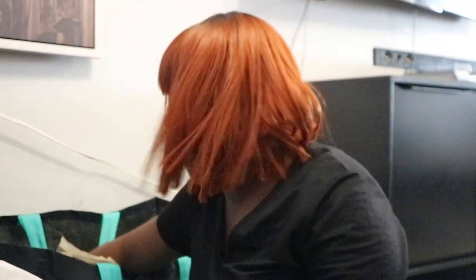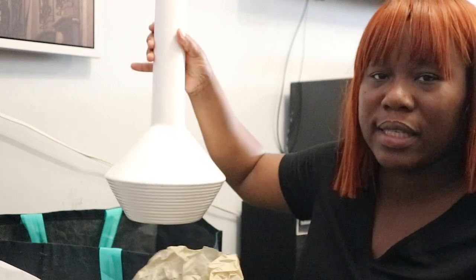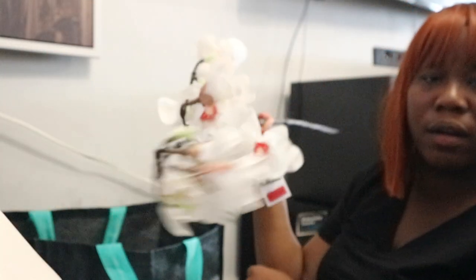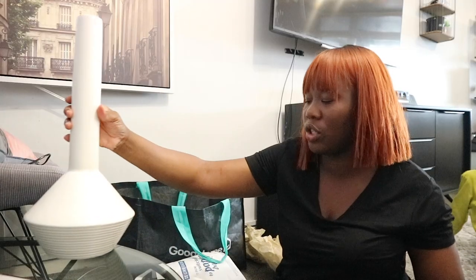So the next thing that I picked up is this vase. I love the texture. I also saw this in the other TK Maxx we were just coming from, and I really really love this. I already know exactly where I'm putting this. I got two. I also picked up these fake flowers — they have a brown fall pattern on them. It was on sale. This is good. I got two of them.